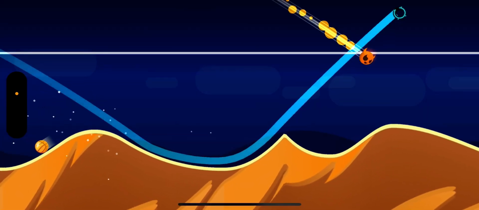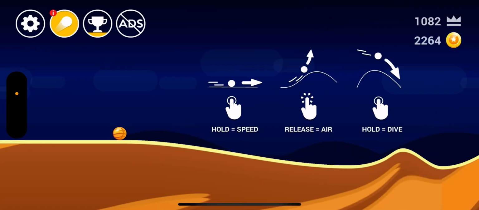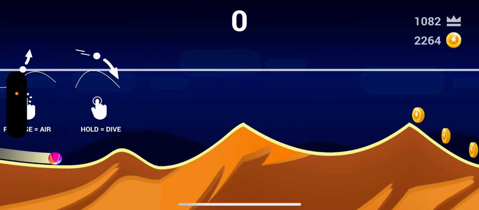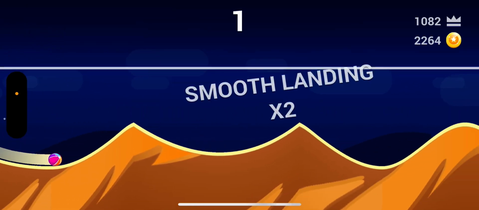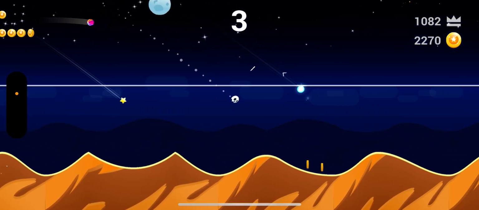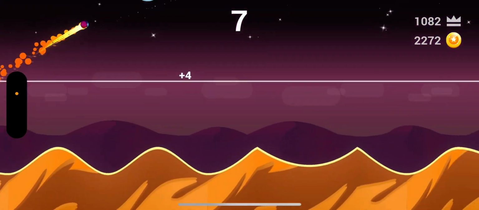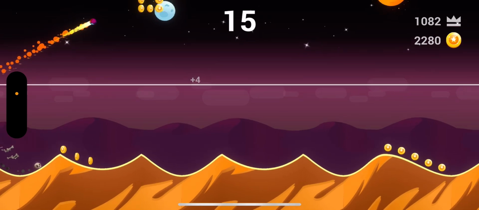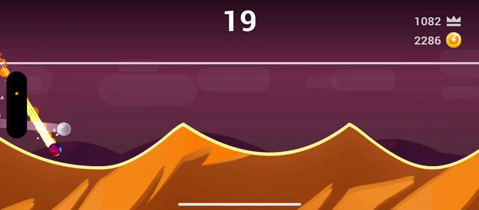Alright, so let me crash. That's the basketball, third ball. Don't know how many balls there are, but beach ball. In order to unlock it, they still get... I forgot what it said. Sorry about that. My beach ball effect looks cartoony, just looks darker.